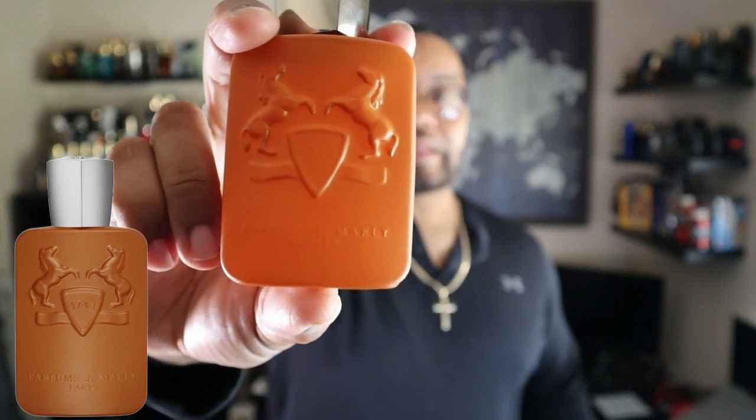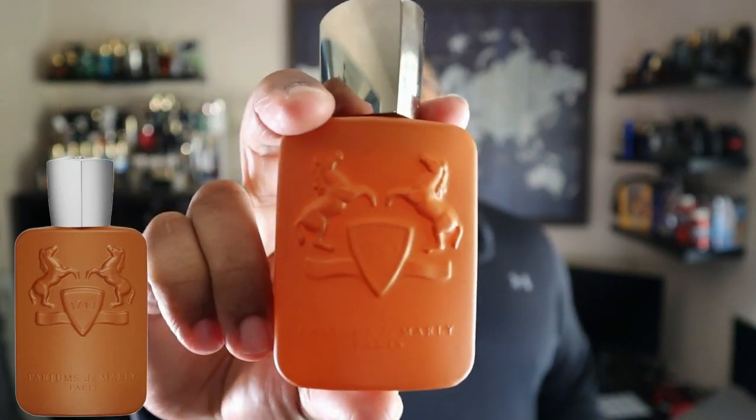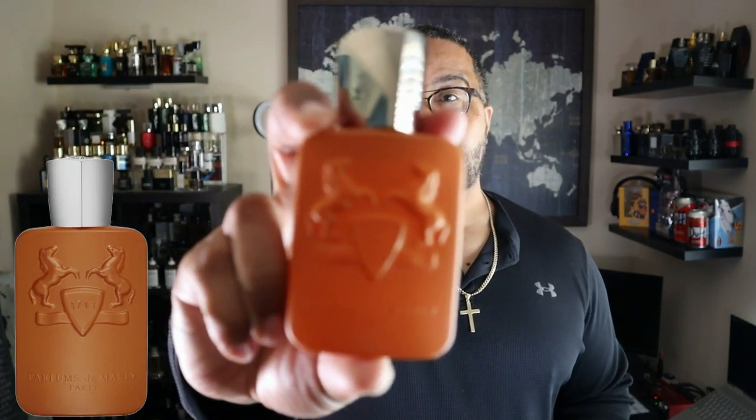Next up, okay. This has been pronounced two ways, Arthair and Arthair. I don't know, but I can tell you it smells wonderful. It's vanillic, it's sweet, it's musky, a bit spicy, has citrus accords, and cinnamon. Beautiful fall fragrance right here, guys. This was released right on time for this time of year.